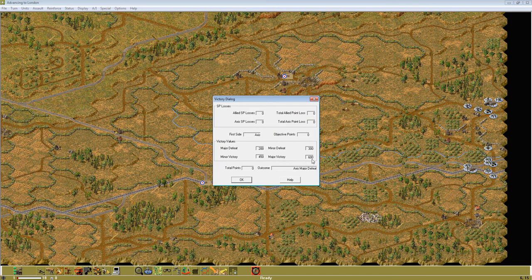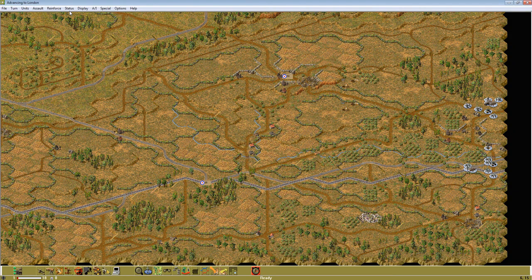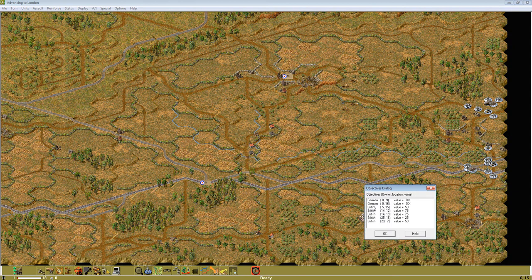We need 600 points for the major victory. We need 450 for the minor. So again, pretty standard stuff. Let's take a look at our objectives.